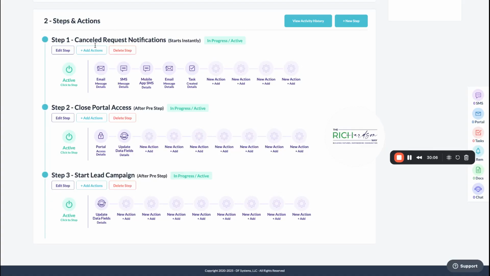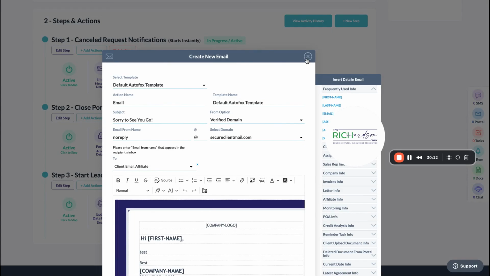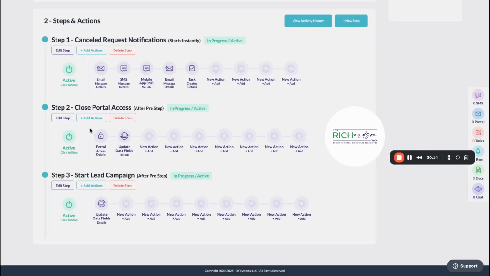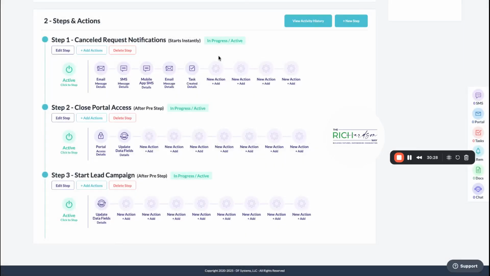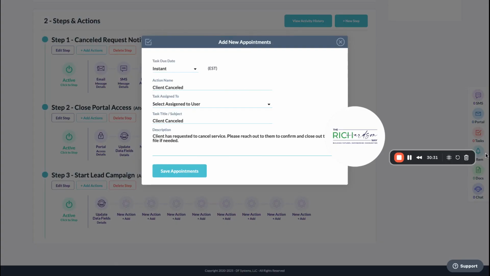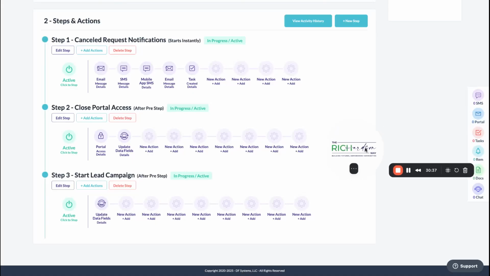So they'll come in, recap, and they'll get the cancel email saying, hey, we got your request. They'll get a text, an email, a text, a message. You guys will get an email, whoever your sales team is or the company lead, letting you know this person canceled. You'll also get a task note that will pop up over here on your toolbar, letting you know that the person canceled. Again, it's good to have both, because if you're not in the system at the moment when they cancel and you miss the email, then you'll get it here. It's like a double whammy so you don't forget.